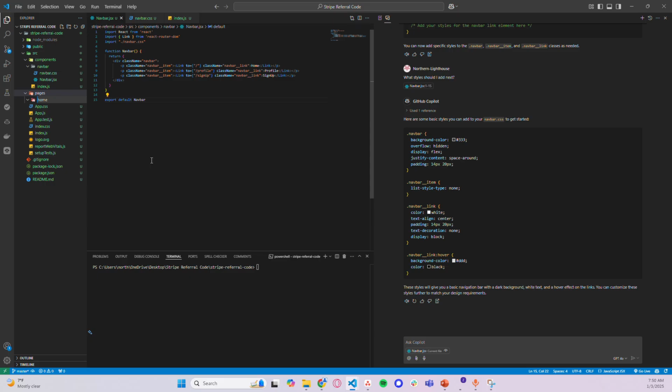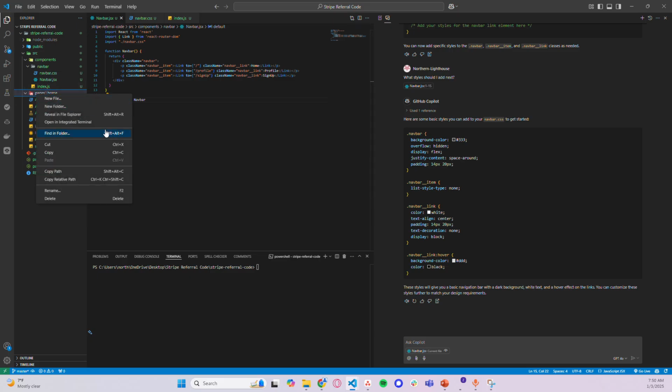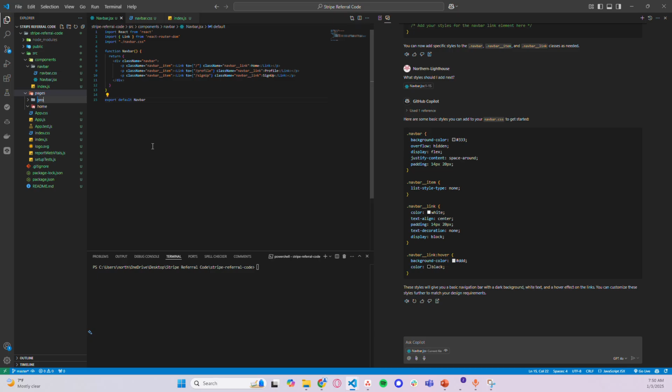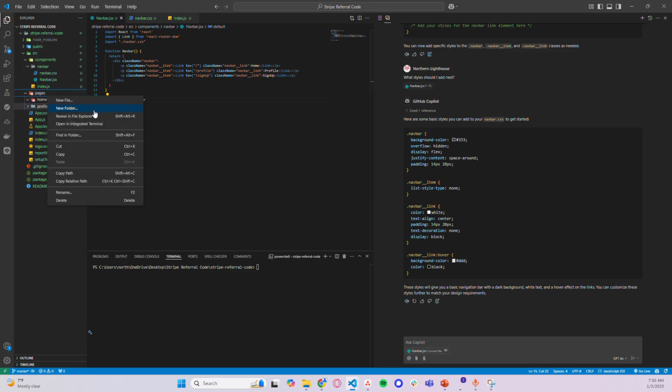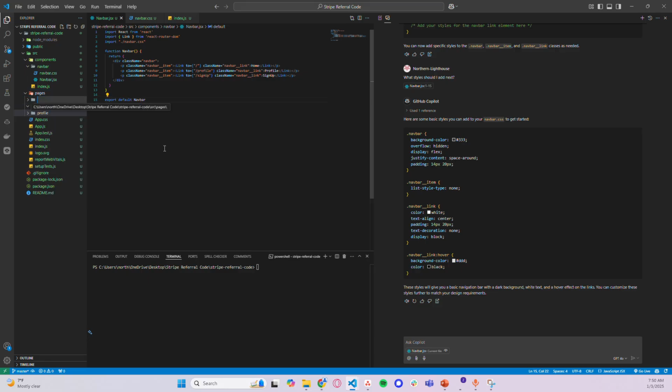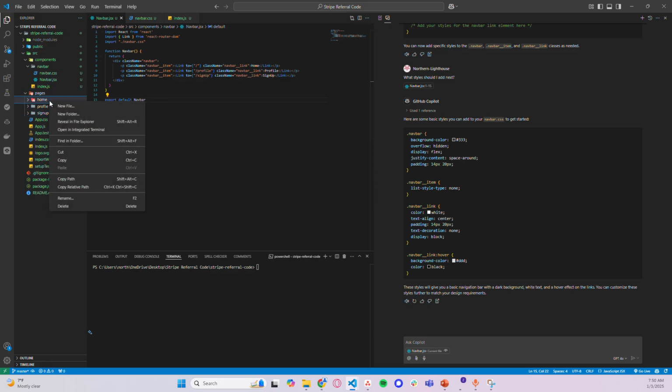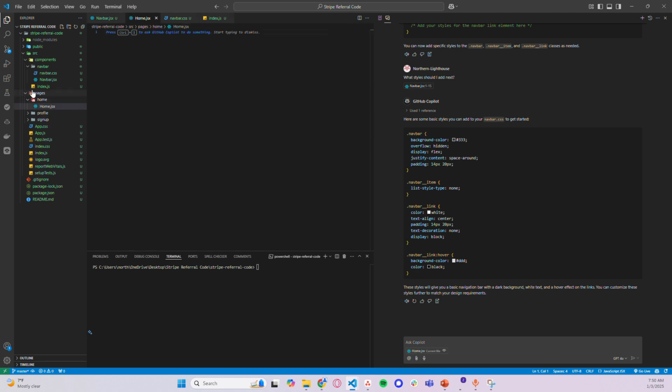We'll do home first, then profile, and sign up. Then in the home, we'll have a new file called home.jsx, and then a new file called home.css.